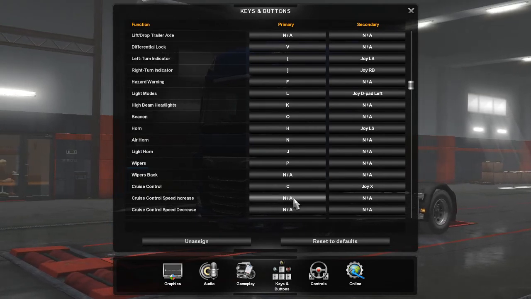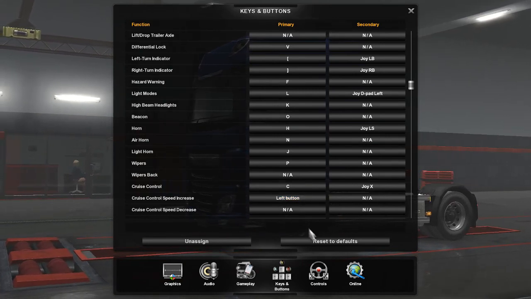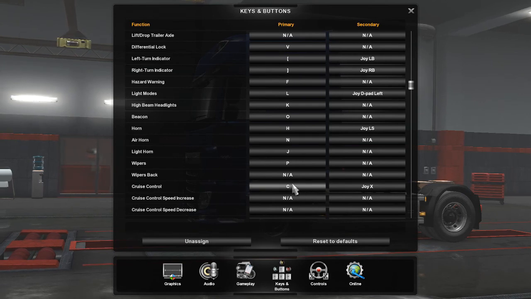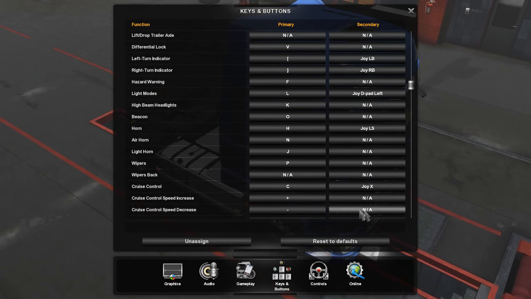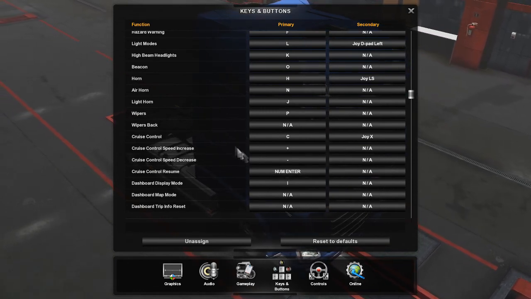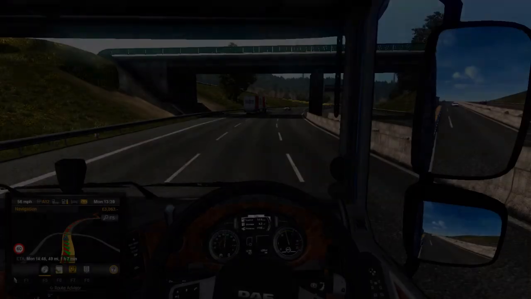And then to go up. Actually, hang on. Oh, no. How do I... unassign that one. So I want to look at what buttons... plus... minus. Cruise control resume. Let's do that. Alright, let's see if I can set up cruise control. I don't even know if this truck has it. But if it does, let's see if we can set it up.